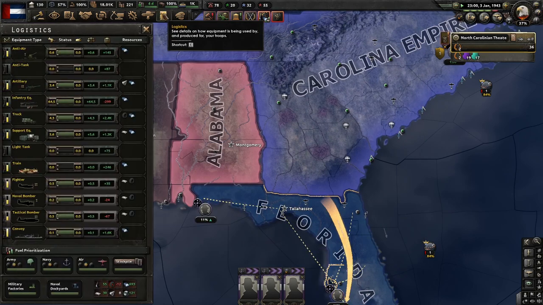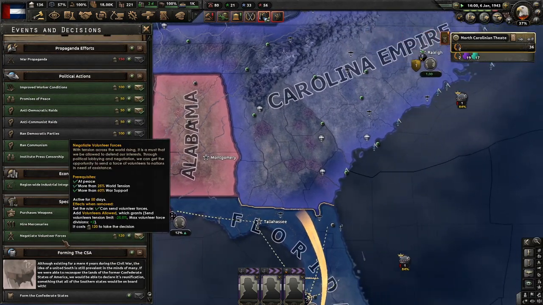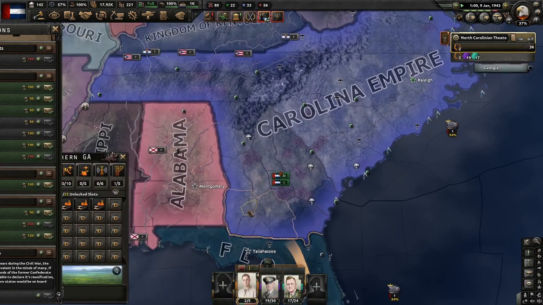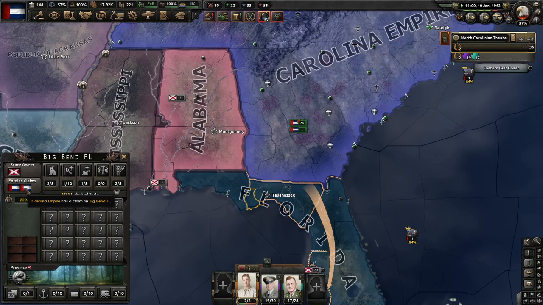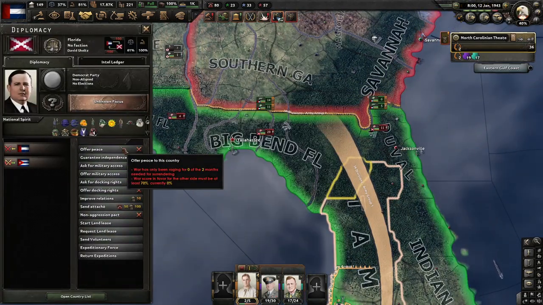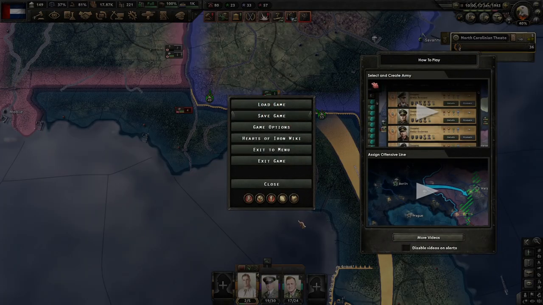Buy more guns. Which, honestly, we could use right now. Negotiate volunteer forces. Huh. No, we good. And we have cores on your territory, right? Yeah. Well, let's see what happens. They immediately begin attacking us. But let's go and save just in case.